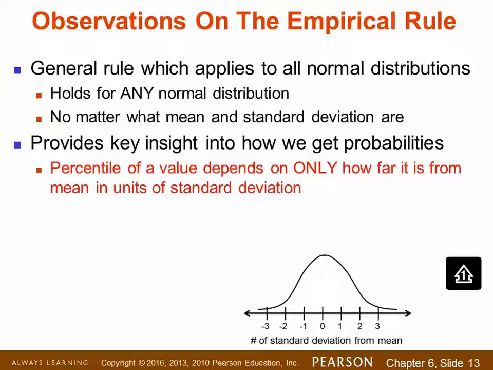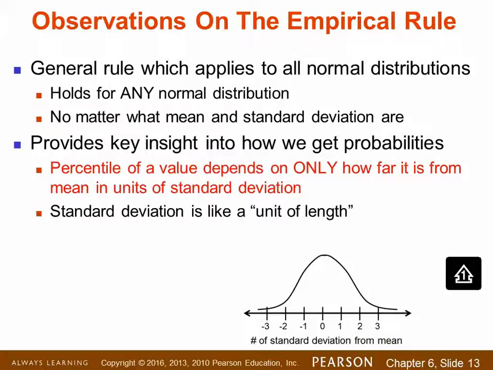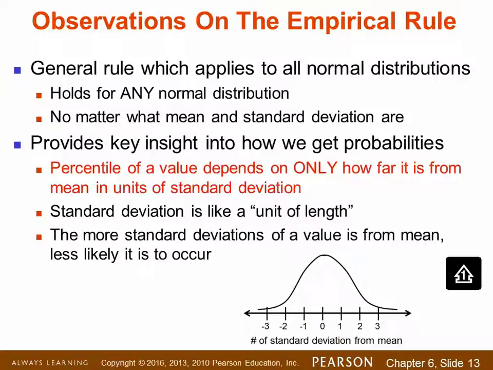It's a very different way of looking at things. I know we're not in Kansas anymore. This isn't what you're normally thinking of, but this is the logic behind how the normal distribution works, so you have to get into this mindset. Like I say, standard deviation is like a unit of length. The more standard deviations you are away, the less likely you are to occur. We're going to look at a lot of problems to convince ourselves that we really understand that fact. So these 3 pieces of information are really important for the normal distribution.